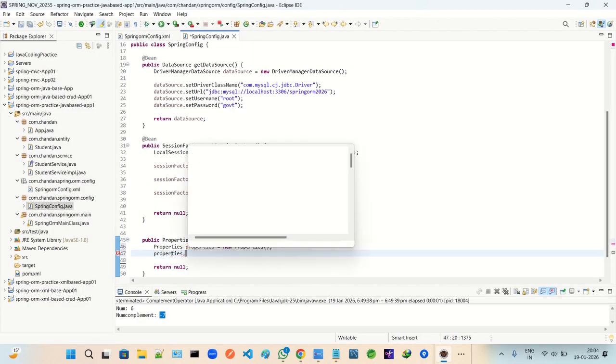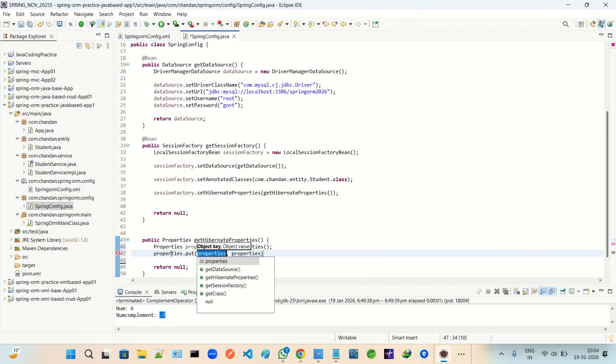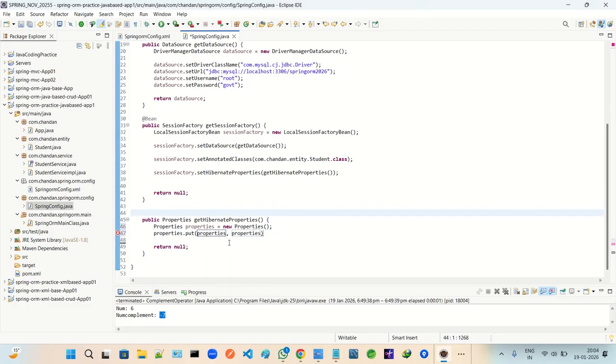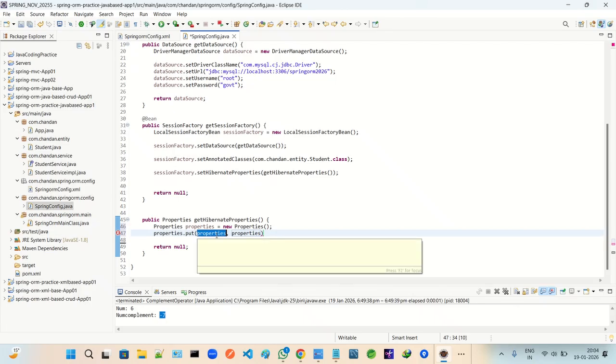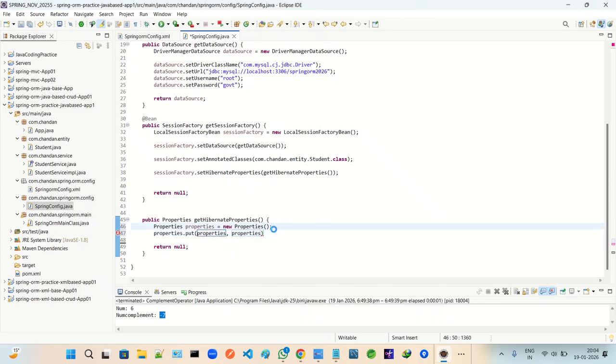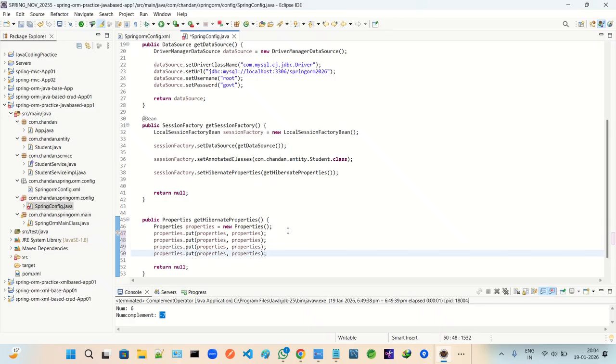That properties name you need to assign it over here. So these two properties you need to give. What are those two and how are we going to give? Hibernate dialect, HBM2 DDL, then show SQL, format SQL, and finally return this property.